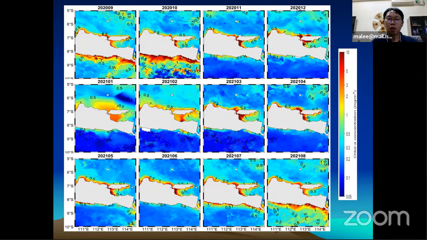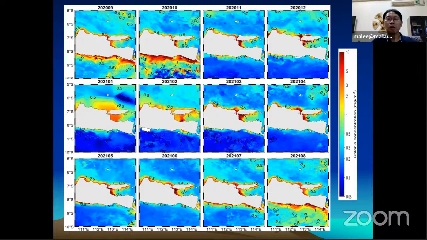The blue color means the oligotrophic water. It means this blue color is clean water. It is hard to detect nutrients there, but for the coastal water with the red to yellow color area, it should be high in nutrients and support the diatoms or phytoplankton to do photosynthesis and then to grow.